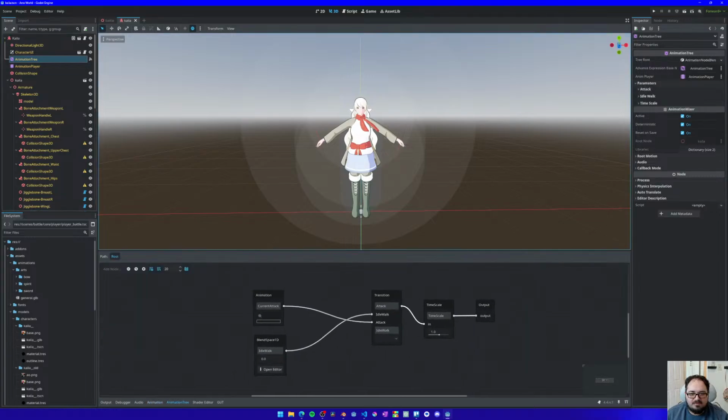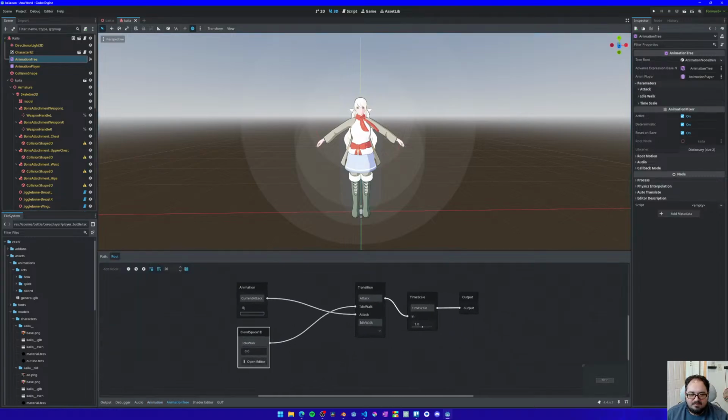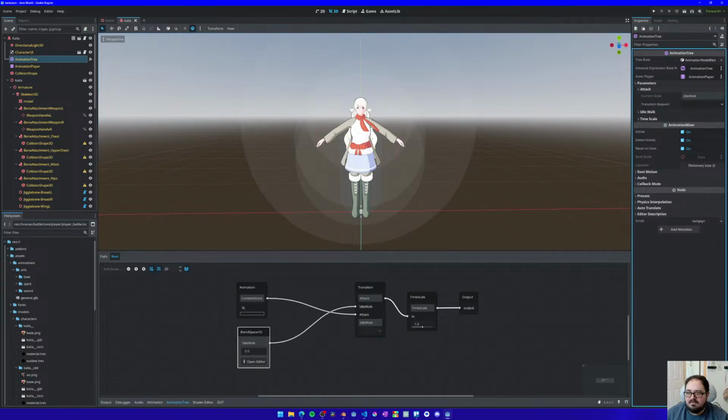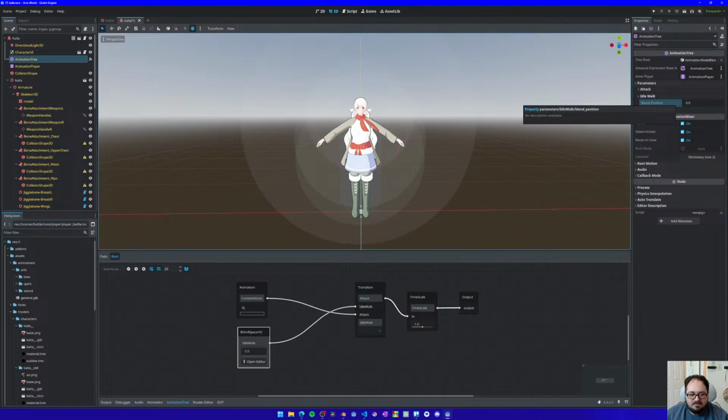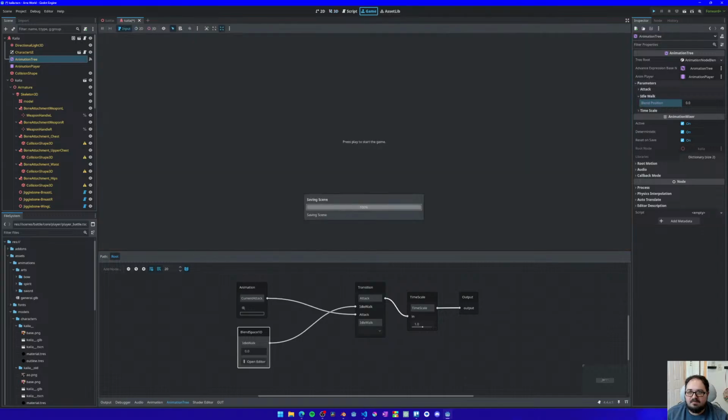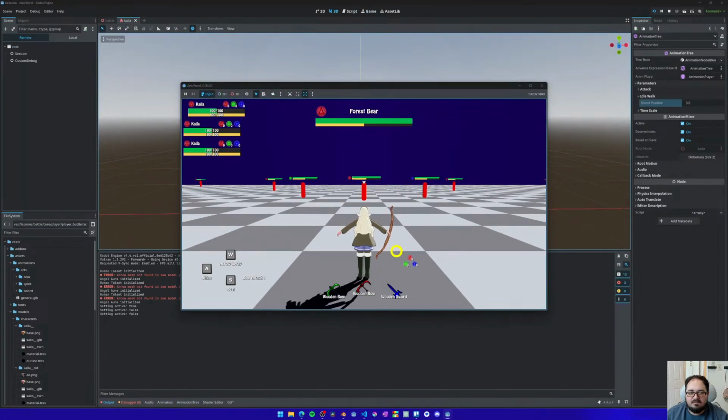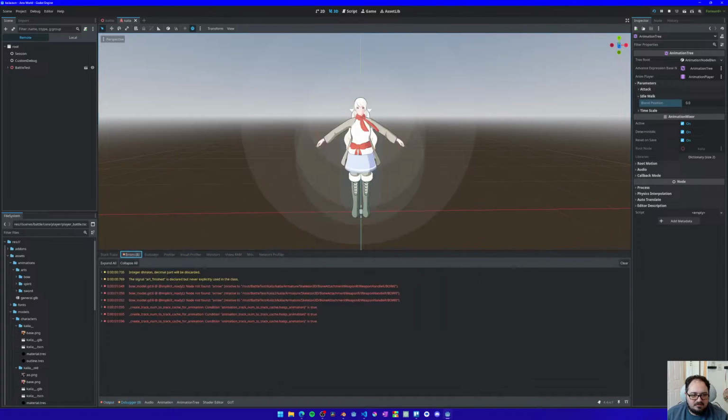Animation tree. So I gotta figure out why this is broken. I think if I play the game, I should be able to see some errors here.